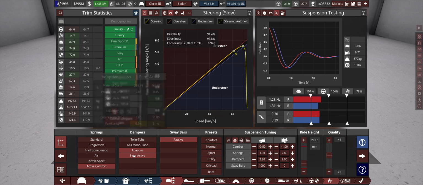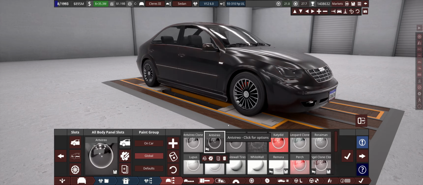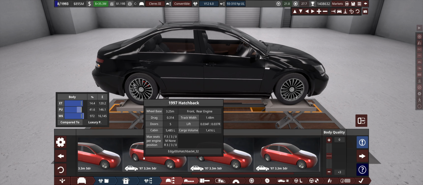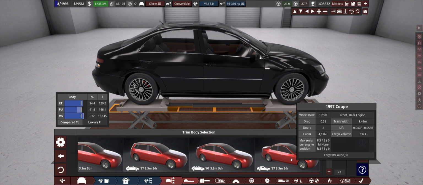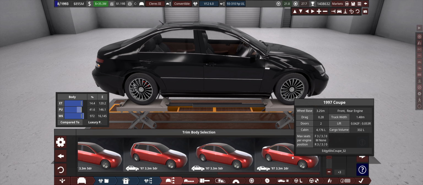I think we'll stick with the active suspension stuff, but go for standard dampers to separate them a little bit more. And then I think this car is also pretty well done. And a convertible again. We also would have a hatchback here for a city car, 5.6 meters. And a coupe. Ooh, but no convertible. That's a bummer. No, I didn't pay attention to that.